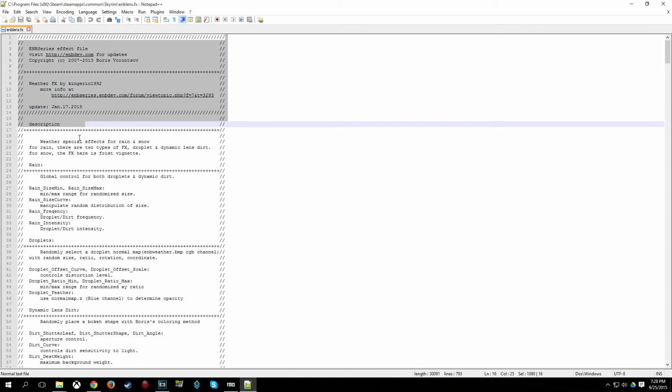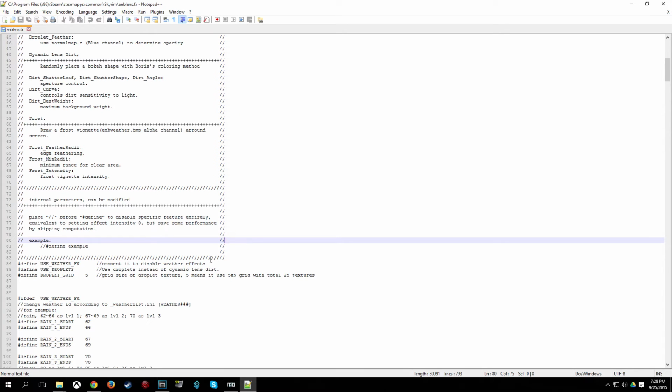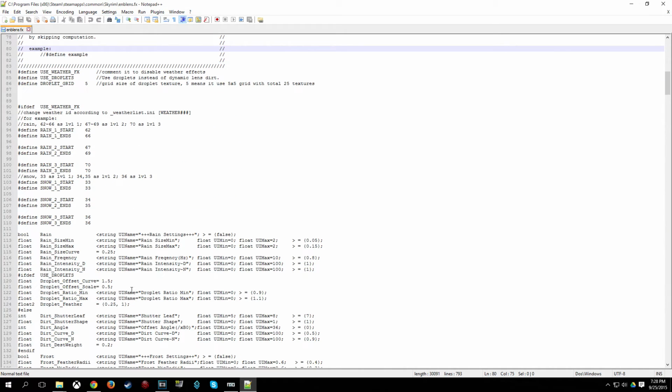You can read over here, there's a lot of stuff on how to do this, but what was of most use to me is if you go down here, you can see that this is where these variables are added to the config. And you can see that droplet offset curve and scale are not added. So you can add them just by copying the way this is written here. First thing you want to do is delete the semicolon and take note of the default value for droplet offset curve, or for whatever you're changing. I'm noting that this is 1.5, and I'm going to delete that bit.